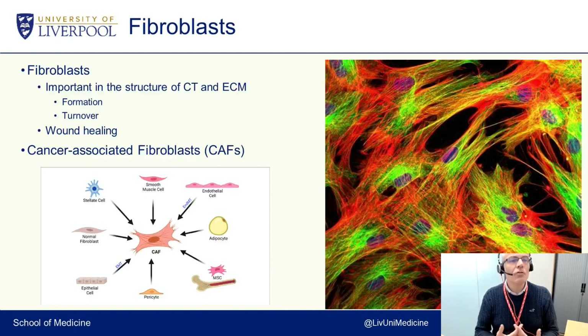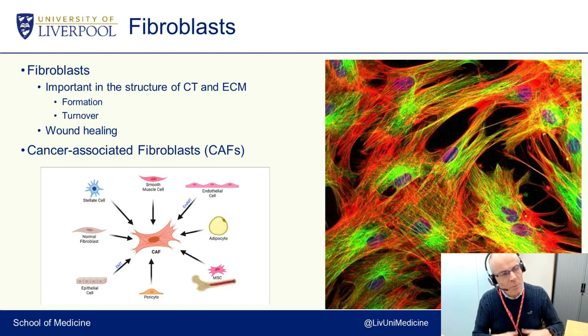So what about the individual cell types? Well, one of my main interests, from a research point of view, is the function of fibroblasts in the tumour microenvironment. I'm sure you'll have been introduced in time past to fibroblasts and their function, how important they are in the overall structure of connective tissue and the formation of the extracellular matrix. They produce collagens, they produce ground substance and so on, which gives the basic structure of connective tissue. And so formation is important, but it's not a static thing. It's always being turned over. So the extracellular matrix is being turned over by fibroblasts.